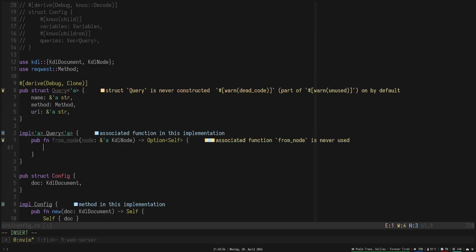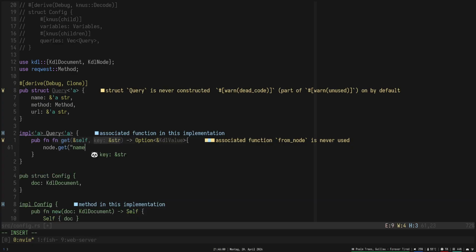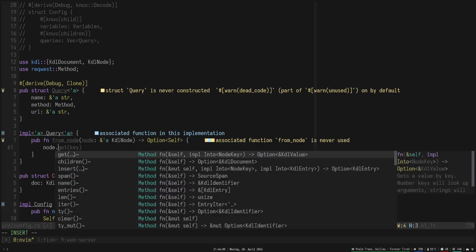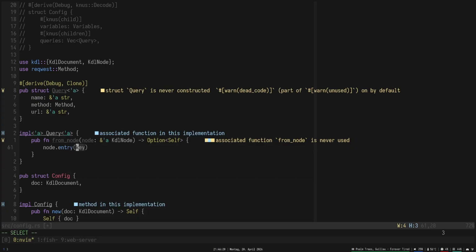We're gonna say, first of all, oh, I guess method can't be, whatever. Okay, so we're gonna say, first of all, node.get name. No, sorry, we're gonna say node.entries. Returns a reference to this node's entries, arguments, and properties. Yeah, I think that's right. Zero?